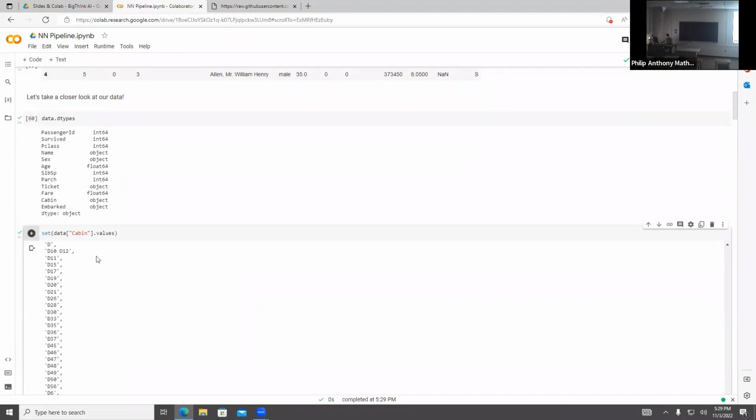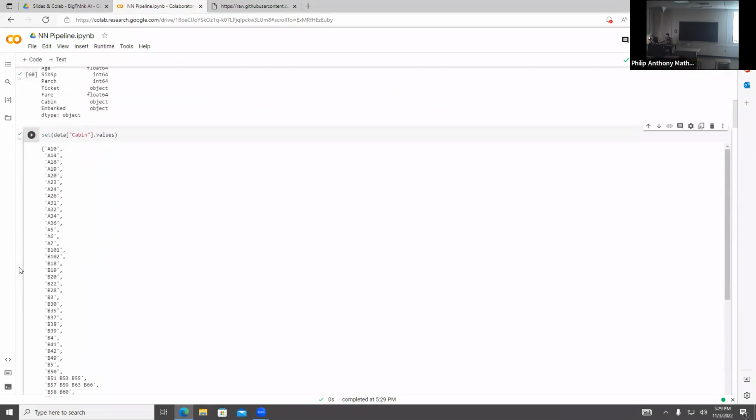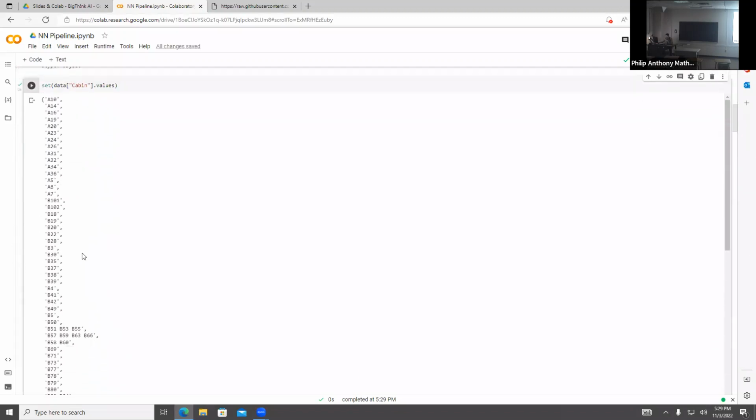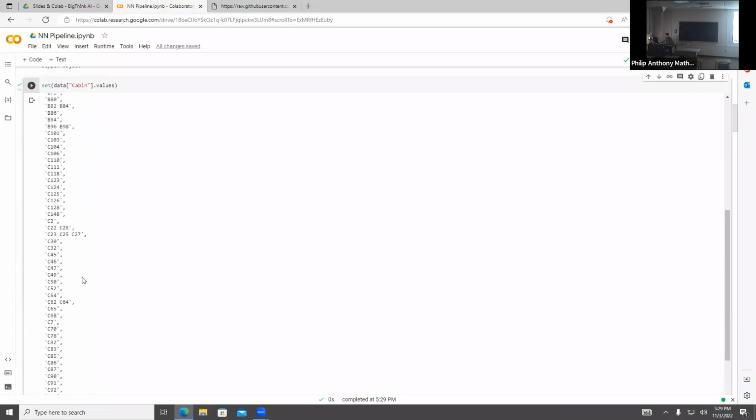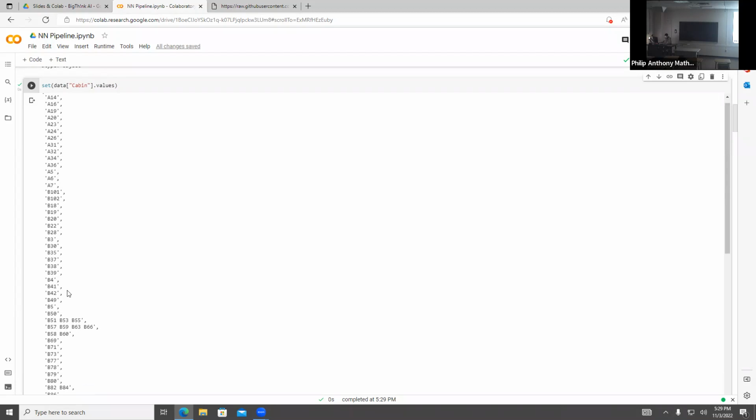So here, we're just going to look at all the unique cabin values. For starters, we're going to get a quick analysis of our data set, just so we can take a look at essentially what we are working with. The reason this can be very important is that we want to see what we're looking at before we start making transformations to the data. And this will greatly help us to determine how exactly we are going to transform the data set.